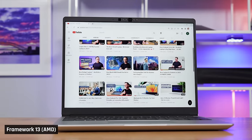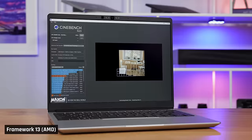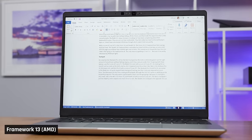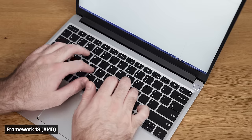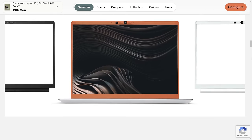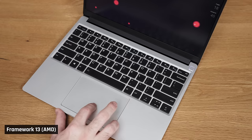With all this said, I am blown away by this new Framework laptop with AMD. It is one of my absolute favourites right now, and I've already switched to using it as my personal Windows laptop. It's fully upgradable, it's got excellent CPU performance, solid battery life, and it's dead quiet for casual tasks. It's also very lightweight, with a comfortable keyboard and a nice, crisp, bright screen. Its main downsides are that it looks dated and feels a little cheap. Hopefully the new interchangeable coloured bezels should help a little bit here. It also doesn't offer high-performance graphics, a fast refresh rate screen, and its speakers and trackpad aren't the best.